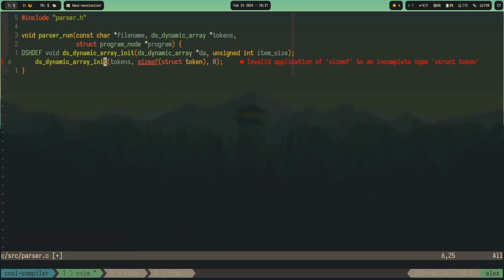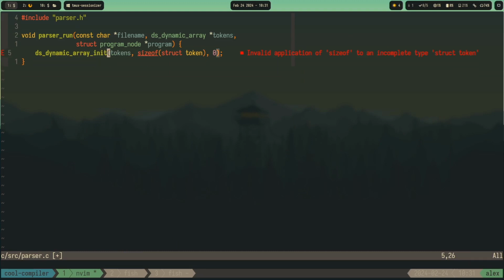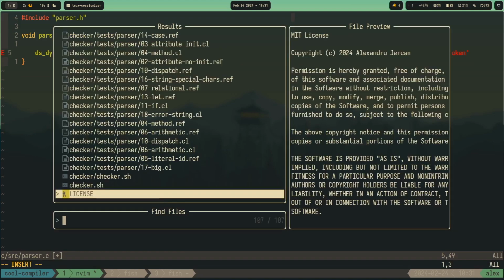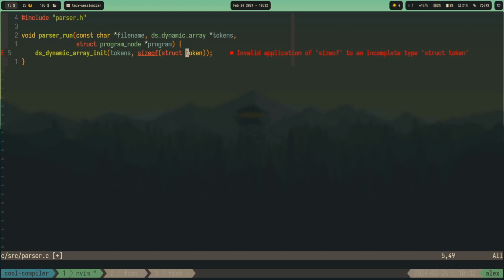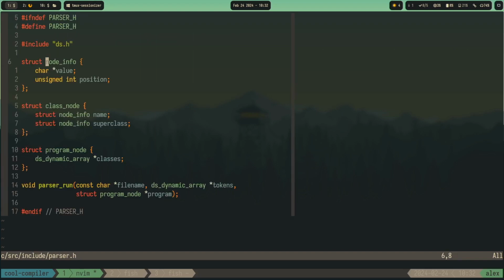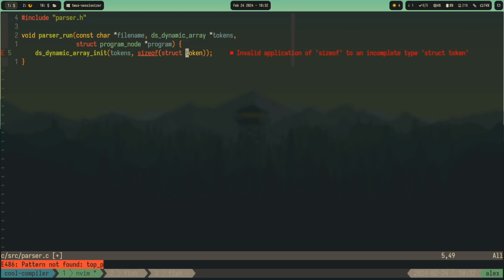Whatever. Here we need to provide the size. Let's go into parser.h. I already forgot the name of this thing, so it's class node. Doesn't matter. Yeah, it should be class node like this.